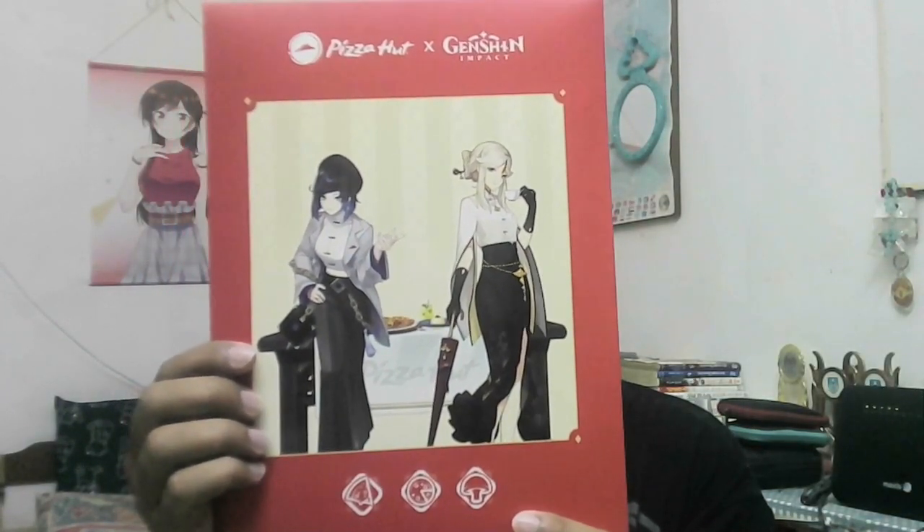So I ordered the Yelan premium set for takeaway, waited about 20 minutes, and took a selfie with the standee. Once I received the set I checked it — and fortunately everything was there. Here's how the premium set looks: here's the front cover, and here's the back cover. You can see it's labeled 'Premium Set' with the Yelan sticker. I'm going to open it up just to be sure everything is in the envelope. I managed to open it without damaging the sticker, so the sticker is intact.